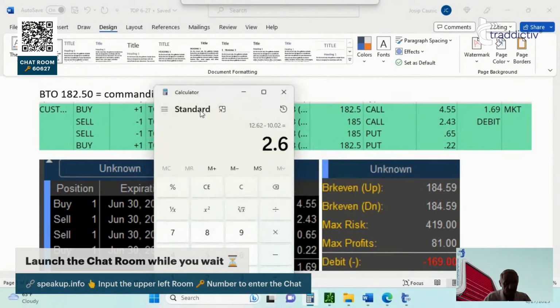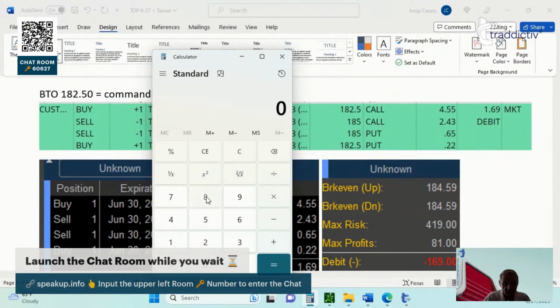How much did that trade really cost me? That trade really cost me $169, and I can possibly make on it $81. So I'm dividing the 81 by the $1.69 to see what's my rate of return. That's almost 47%. Now, of course, if you count the margin and you're saying I can make only $81 while risking 419, I'm not saying the math is wrong. I'm saying math is right, but we're going to have a stop on this thing. Then you're only making 20%.